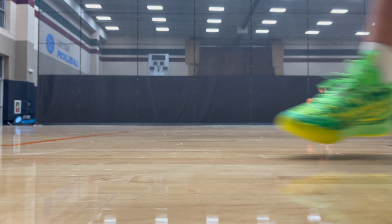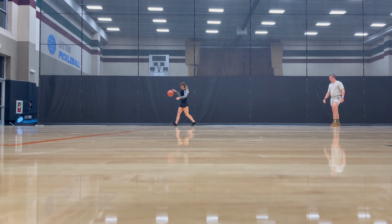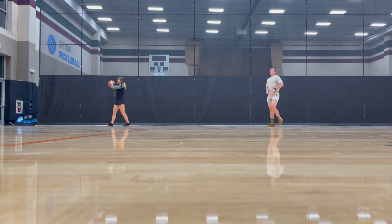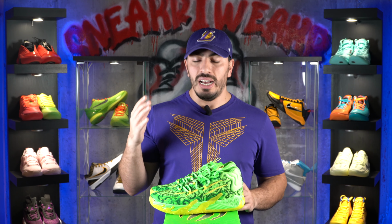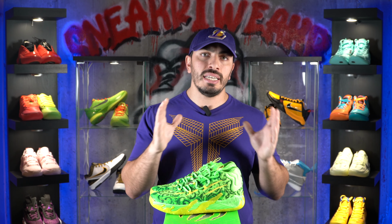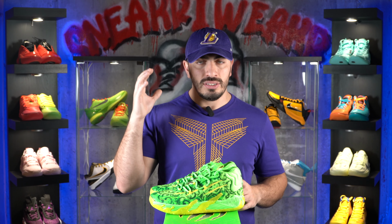As for the performance aspect, it was actually gripping the floor really nicely. It had a nice loud squeak, and the court I was testing it out on was newly finished. It was a brand new court. I don't know how well it's going to perform on dust yet, but as for clean courts right now, it was gripping super nicely. Didn't have any issues as far as slipping or anything like that. But again, I haven't actually put it to in-game testing. This was more so just a regular traction test and a squeak test, making sure that all of that works.